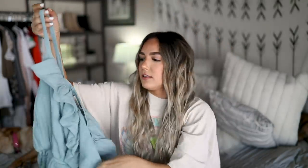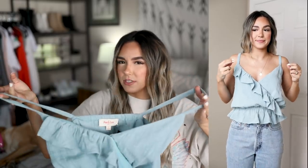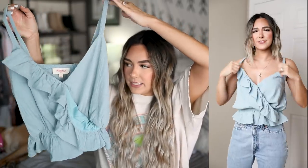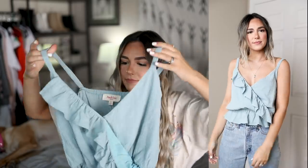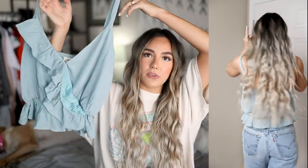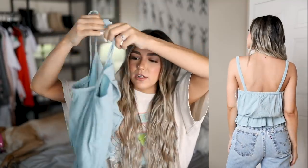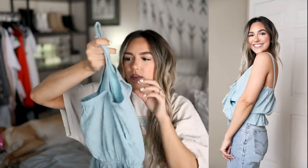I was so disappointed about this shirt. I saw it online and thought it was super cute — something I don't currently have in my closet. This blue color is really pretty; I don't typically go for blue but I thought it was gorgeous. Unfortunately this top is massive on me — I got a small and it's really, really big. The straps aren't adjustable either, which was part of the problem. It's just too big on me, which is so unfortunate because it is a really pretty top.